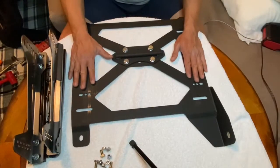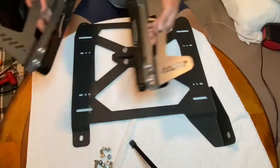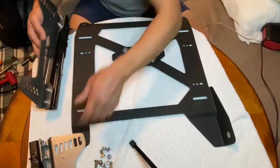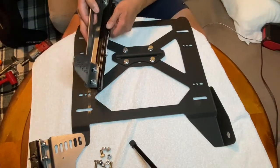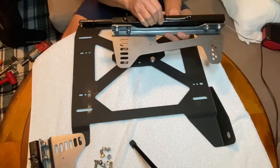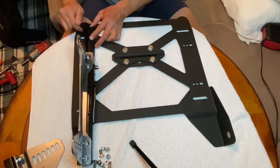Okay, this is the seat mount base. So this is the inner corner on the left side of the vehicle. This is the front of it. Here's your harness bar. And here are slider assemblies with side mounts attached to them. Notice they're still loose. So let's just work with one. We already determined that we're going to use this inside row here and this inside row here. So we're going to have to expose this section right here. So let's squeeze this and then push it out just a little bit. And you can see that now I could put some screws through here.